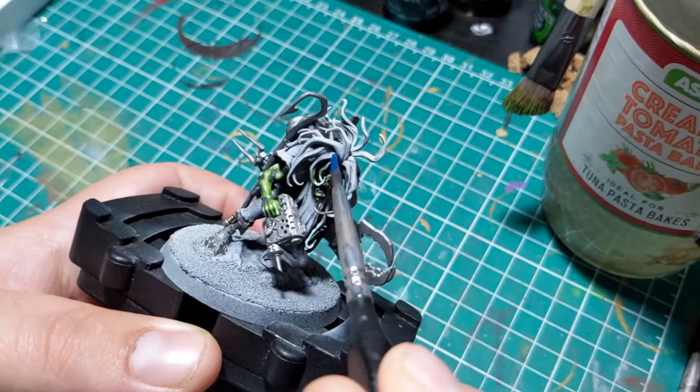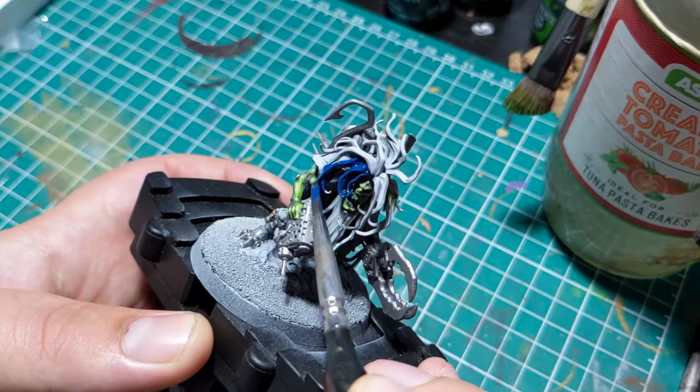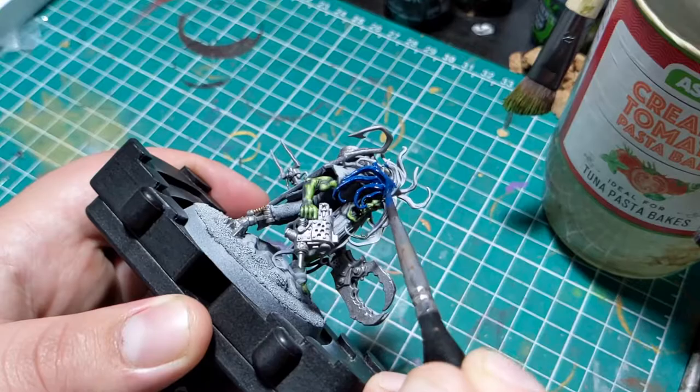Back to the painting! After we're done with that, we're going to start blocking in some of the base colours on other areas. And potentially the most important other area in terms of colour on this model is his hair. Now, I'm going to be keeping the general colour scheme of this model in line with the rest of my orcs, but I want to keep the hair as it is in the codex, so that's a nice greyish blue. And to do that, I'm going to base coat it with Caledor blue.